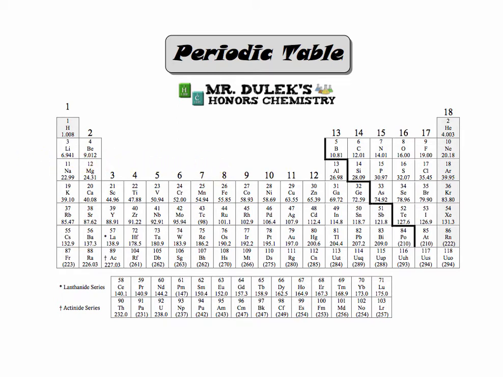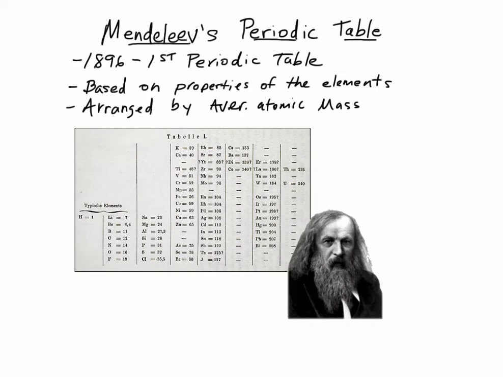All right, so first of all, before we get too far into the actual periodic table, let's go back in time to 1896. All right, this handsome gentleman right here with the nice clean-looking beard is Dmitri Mendeleev. Dmitri was a Russian chemist, actually very poor at the time, and his mom didn't have very much money, and his dad wasn't there. So he loved chemistry, loved science, and his mom really wanted him to study.